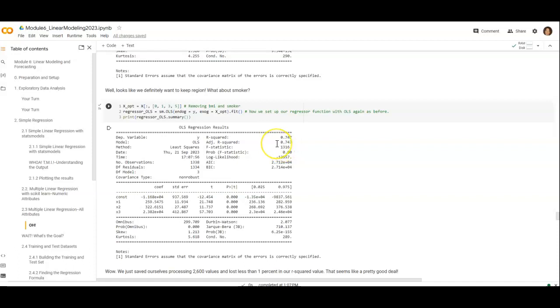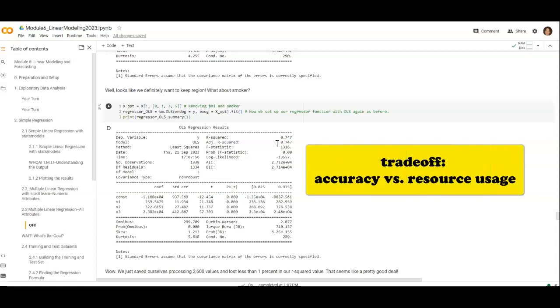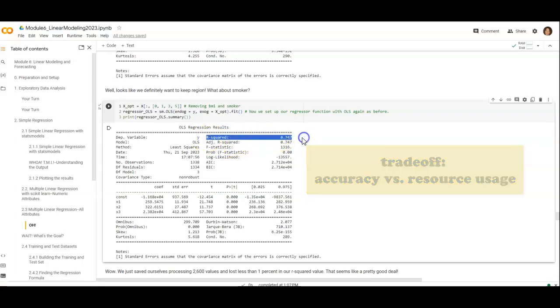Okay, so here we have to talk about trade-offs, right? We have now eliminated 2 attributes. That is, well, it's 1338 rows times 2, so roughly 2600 values, right, that we didn't have to process. And we haven't really lost much in terms of our R squared, in terms of the quality of our model.